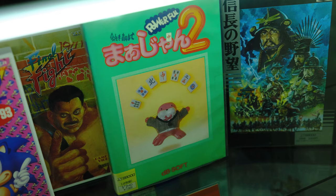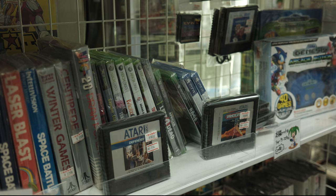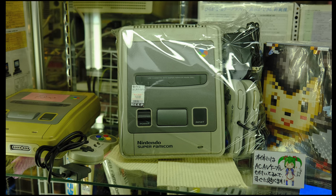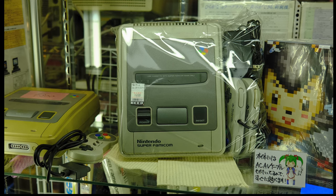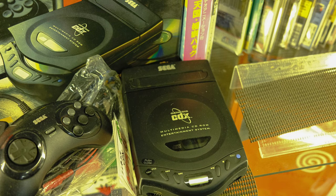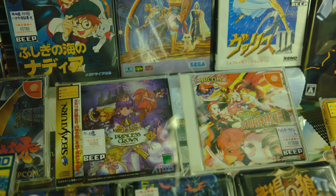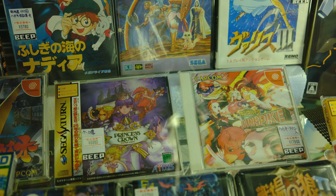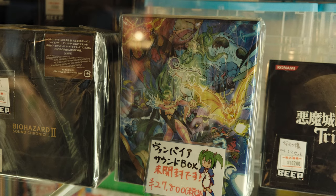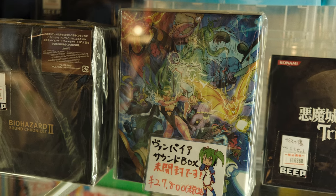There are also tons of computer games and Atari games. As you walk around, you're going to see stuff here that you won't see in other places, because of their focus on retro computer games. They also have Super Famicom stuff, NEC PC Engine stuff, and all kinds of stuff from different systems. Some of it I'd never seen before. They had Sega Saturn games for just three or four dollars. They had some amazing, amazing boxes — like this one, which I believe is from Night Warriors or Dark Stalkers. Beautiful box art.